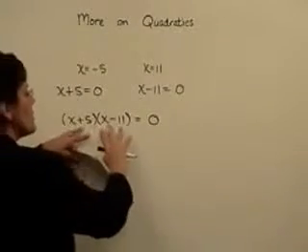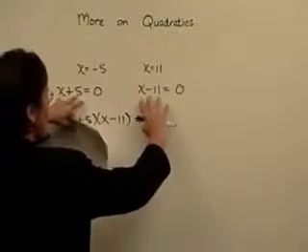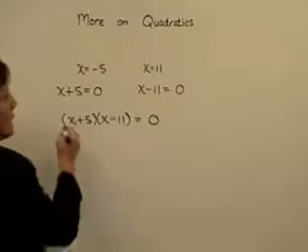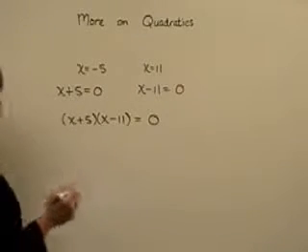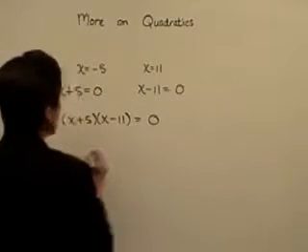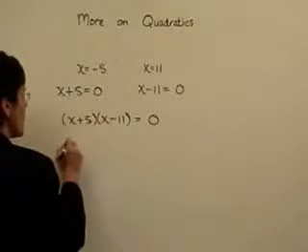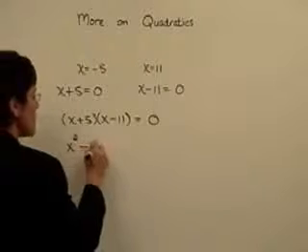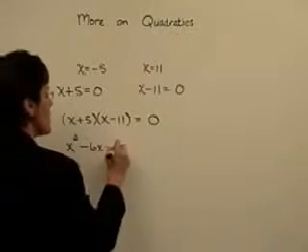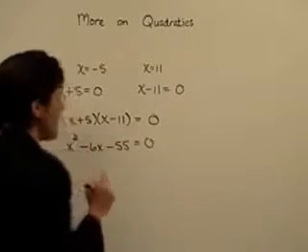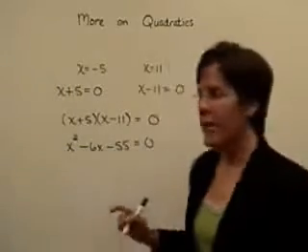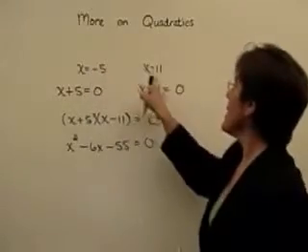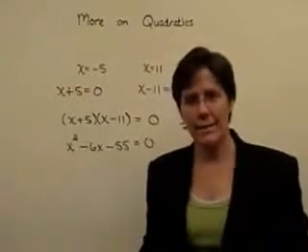So again, we've gotten to this point in the past, and we've gone here and said find the solution for x. I'm working my way back down. And now all I'm going to do is algebraically FOIL this. I'm going to multiply these two binomials out. So x times x is x squared. Here I have a minus 11x plus 5x, that's a minus 6x. And 5 times a minus 11 is a minus 55. I'm done. That's the equation right there. x squared minus 6x minus 55 equals 0 has this and this as a solution. It's pretty simple.